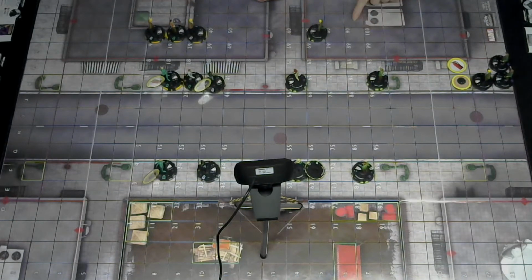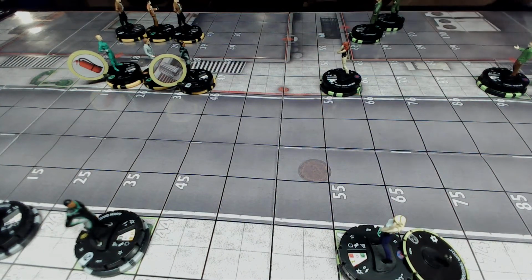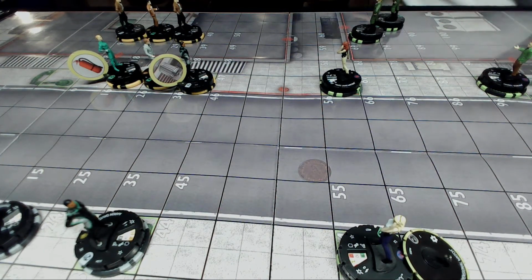1, 2, 3, 4, 5, 6, 7, 8. Sidestep. Need more tokens. I know. Autonomous characters eat up your tokens.